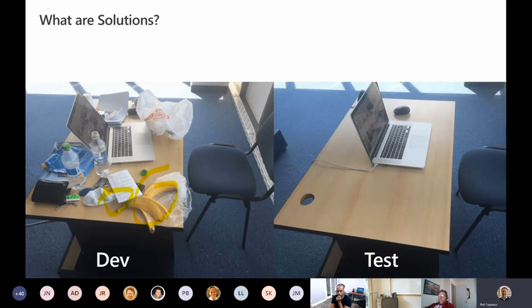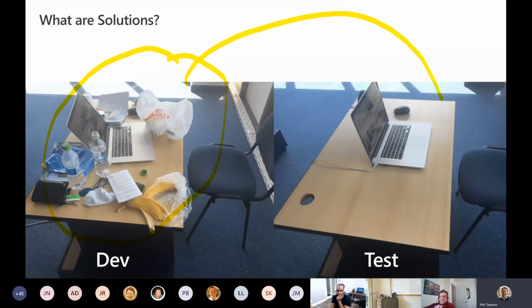You've got flows and you've got a Canvas app, you've got environment variables. Right? And so to rebuild your test environment, one way is to build all those and implement them all one by one, but it's hard to get it exactly right. Like this sock, what if you get the wrong color sock here? I'm colorblind, I could totally do that. And so what solutions do is they give you one package that you could take and deploy to test so that you've got everything controlled and intact.